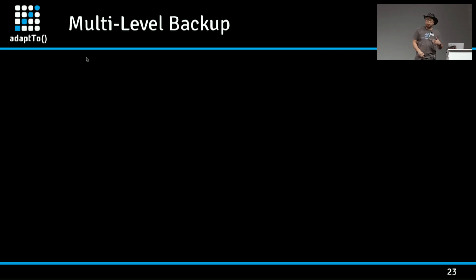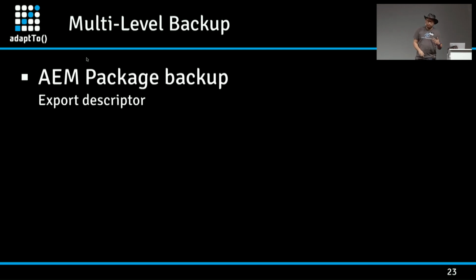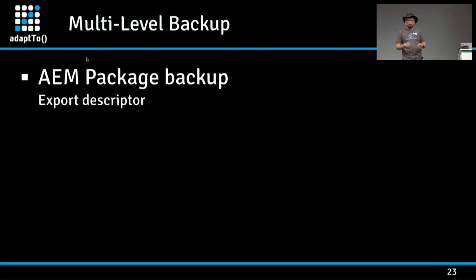It also has multiple levels of backups. It can create AEM package backups. So we introduced the notion of an export descriptor. So the idea is that you specify a definition of, I want this backup package 1. And backup package 1 defines a series of paths that you want to include in this backup. And you can define multiple of these. And there is a scheduled job inside the environment that will create these packages. And out of these packages, you can export, and then you can import to another environment.